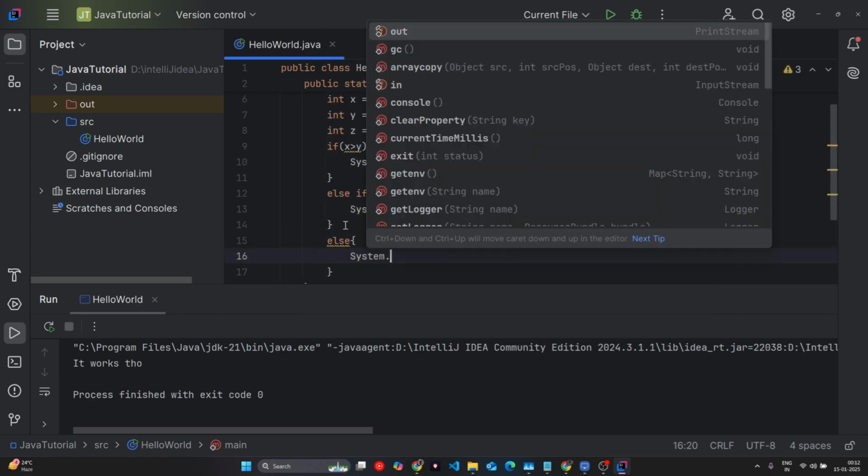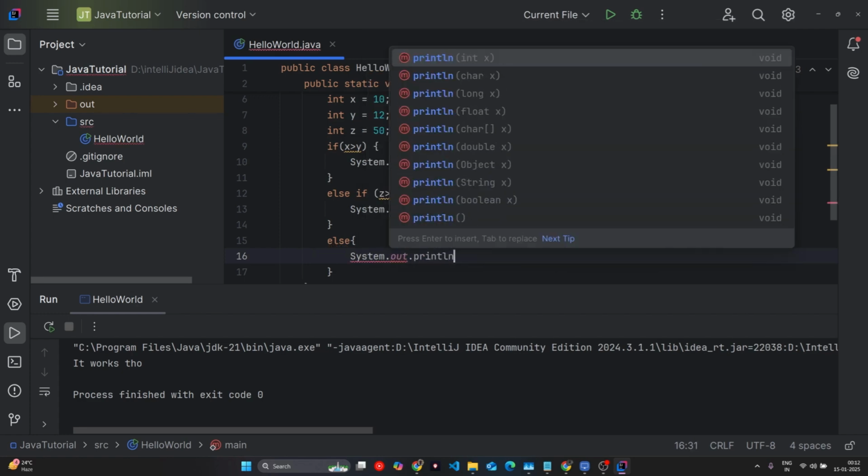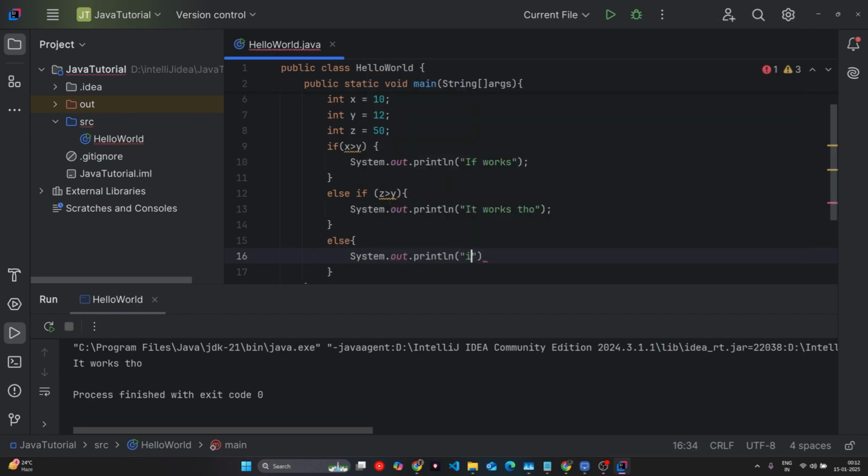And I'll write system.out.println "I know how if else works", right? Now let's run this. It works. Why? Because 50 is greater than 12.